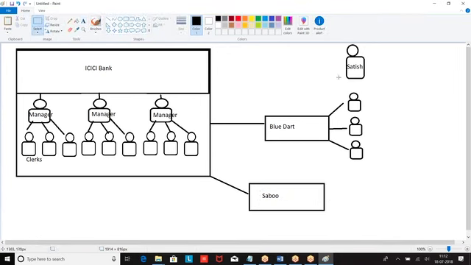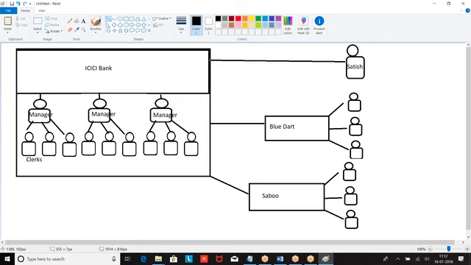Employees of Sabu are going to update the customer data. They'll be sitting at their showrooms and say, Satish wants to take this vehicle on a loan, submit the data to ICICI Bank. Are these people employees? No. So he may be a customer, he may be a partner, he may be a retailer.